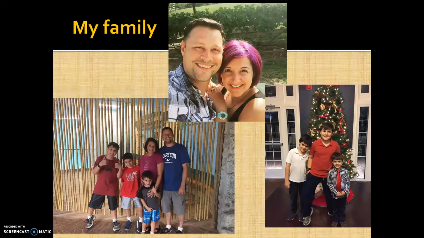I want to give you a brief introduction to me and my family. I'm Jennifer Bashaw, and these pictures are of me and my family, my husband Carrie, and my three boys, Noah, Riley, and Isaac. And that purple hair was just for one summer. I actually have dark brown hair, as you can see in the picture below. I hope I'll get to know you all as well as we continue through this course.